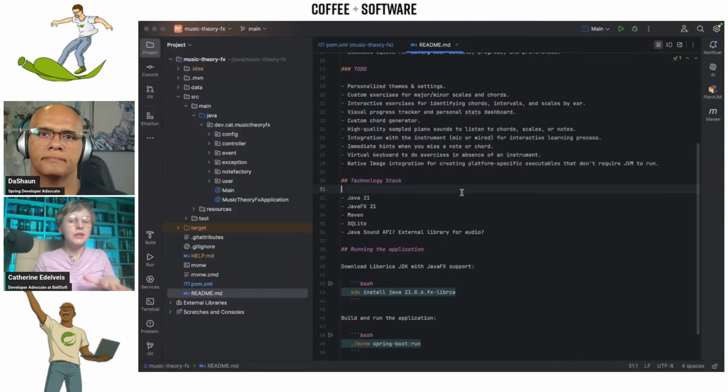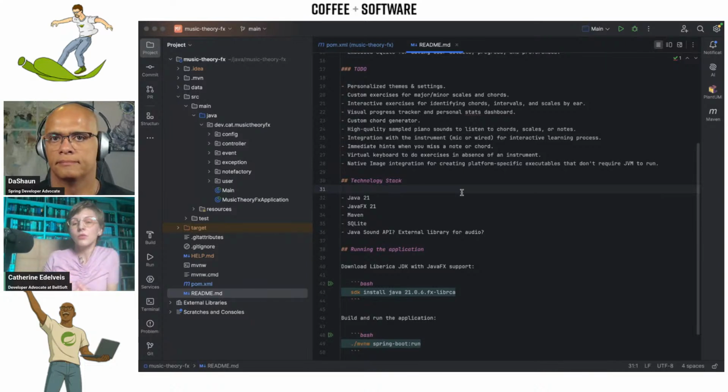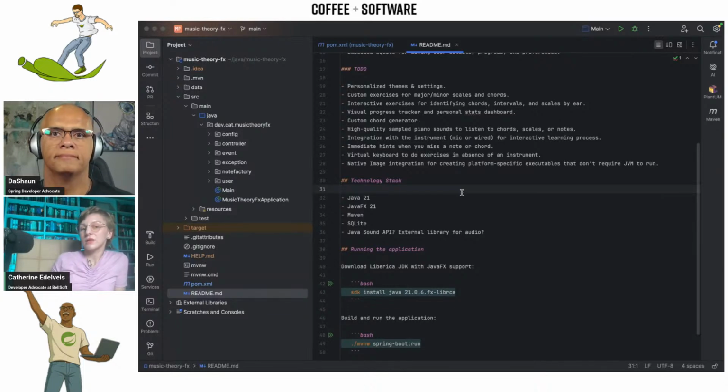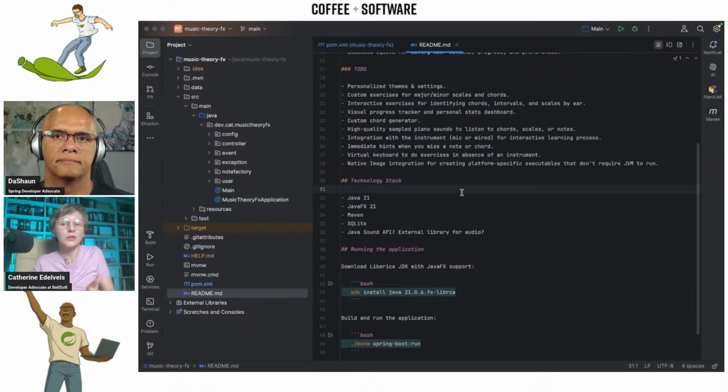Liberica Native Image Kit also bundles FX, so you don't have to do any huffing and puffing. Just like in the case of Liberica JDK, you build a native image in an almost regular way. And then you don't have to care about adding the dependencies for JavaFX or somehow pointing the native image to them, because Liberica Native Image Kit with FX already knows what to do. It knows its stuff.